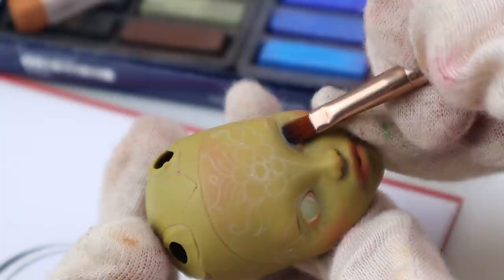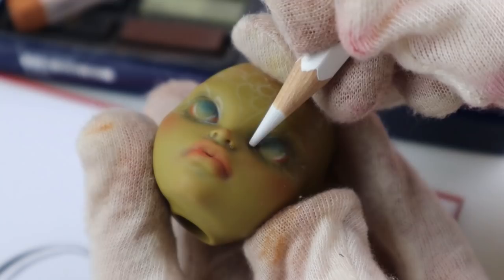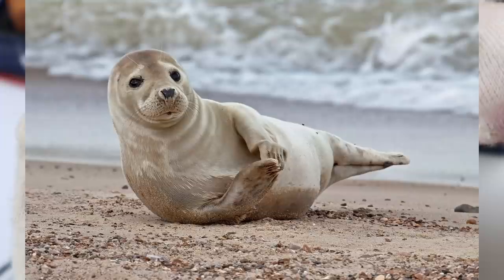Here I'm shading the inner parts of the eyes to create some depth. Then I add some final highlights before sealing with Mr. Superclear. Every time I read or write the word sealing, I'm like... seal?